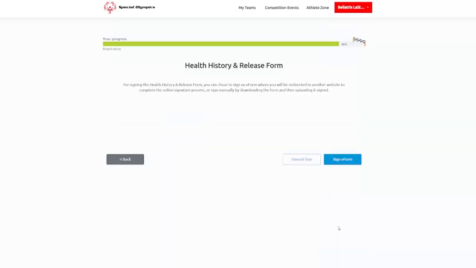So once we do this, it's going to bring us to the signature portion of the health and history release. I mentioned this when we started, but we're going through this as somebody who is over the age of 18 and their own guardian. So what we're going to see is that I can sign these forms, both manual and e-sign, on my own behalf through the integrated Adobe Sign process for e-sign, and then the standard process of downloading the form for signature for ourselves. Two big differences, as over the age of 18 and their own guardian will be allowed to sign these forms on their own behalf.